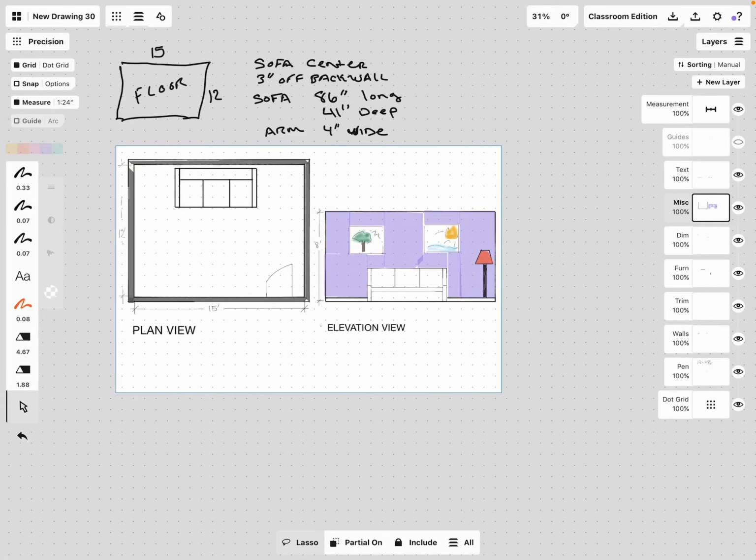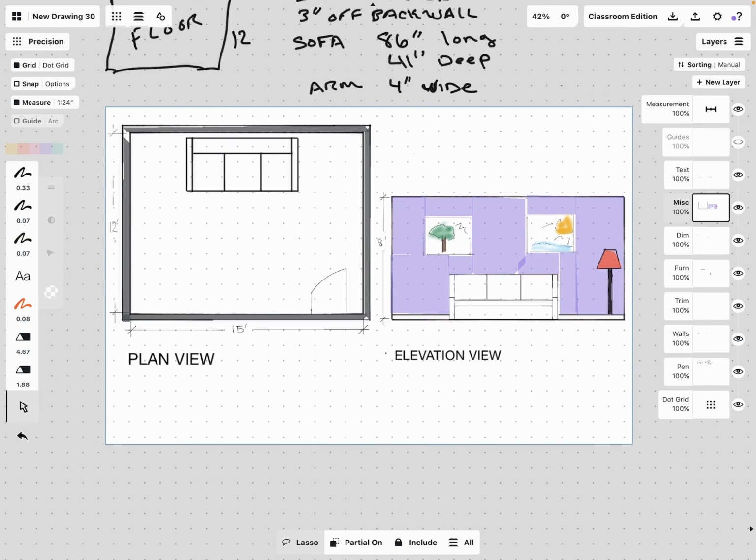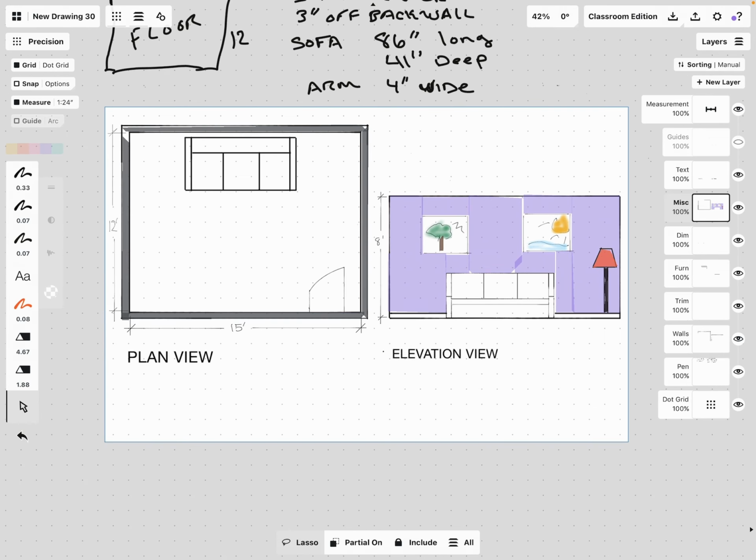For this video recording, I will be demonstrating how to draft on your Concepts app what we have in front of us. We're just drawing a simple floor plan, just the four walls. We won't be adding the door at this time. And then also we're going to be drafting a piece of furniture.